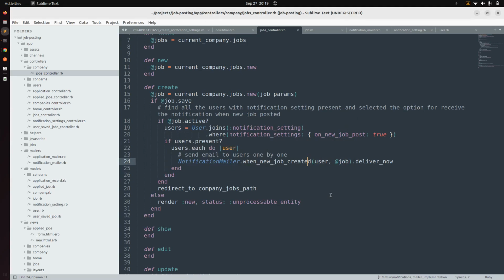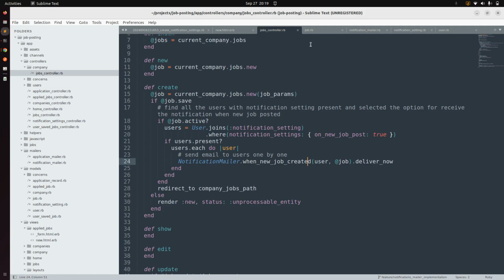In the last lecture, we saw how to send emails to multiple recipients in Rails. Now, in this lecture, we will be working on another mailer notification, and that is sending a notification email to job seeker users when a job that the user has already added to their favorite job list has been removed from the system. But to do this, first let's fix some association.